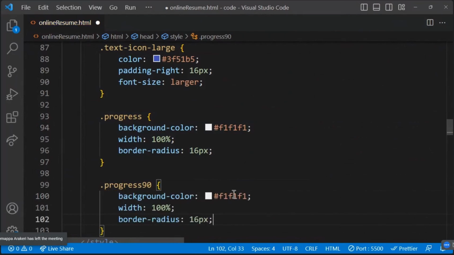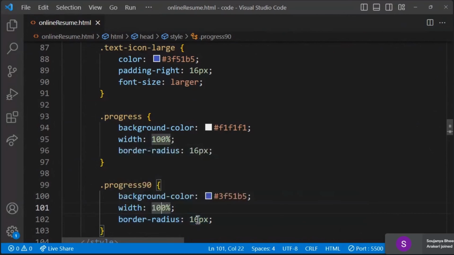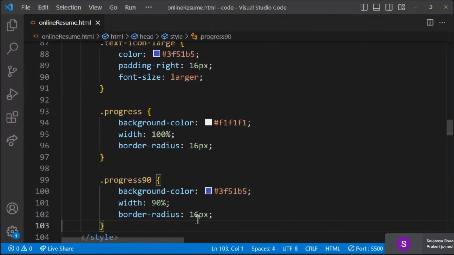But instead of this color, I'm going to use a blue color, and instead of the 100% width, I'll make this width 90%. And it will have rounded corners. That is also fine. And now let's go ahead and see how it looks.